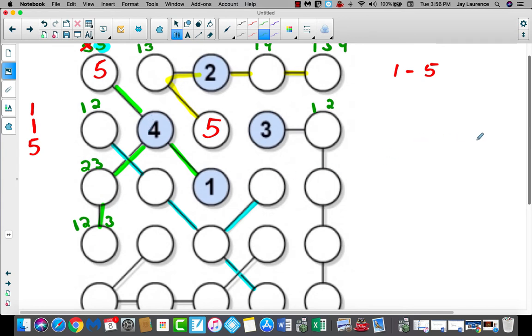Okay. Well, I think I know what this one is. This one's not allowed to be a 4, is it? Because of that. This one can't be a 4 because of the chain. This one can't be a 4 because of the chain. That forces this one to be a 4. Because I have to have 1, 2, 3, 4, 5 in each row, column, and chain. And there's no possibility of these 3 being a 4. That one has to be by default.